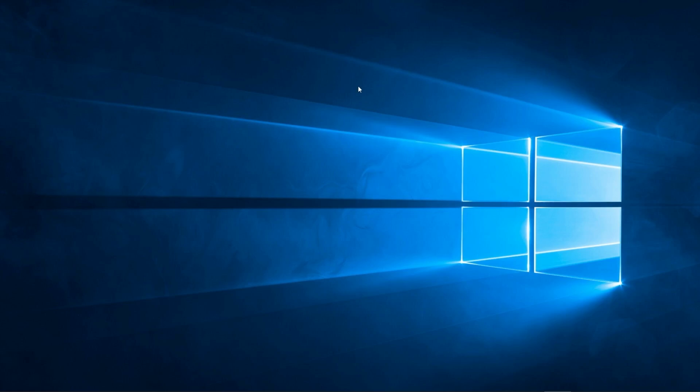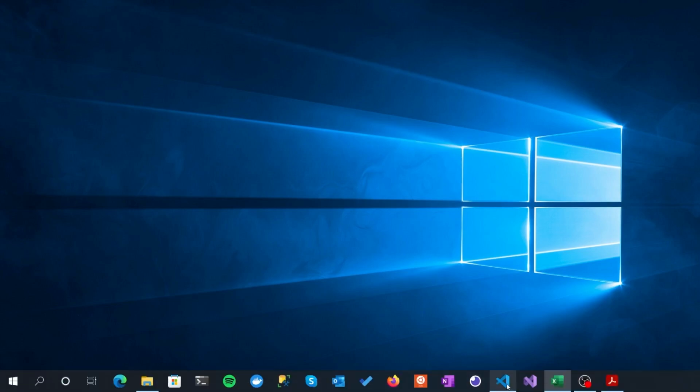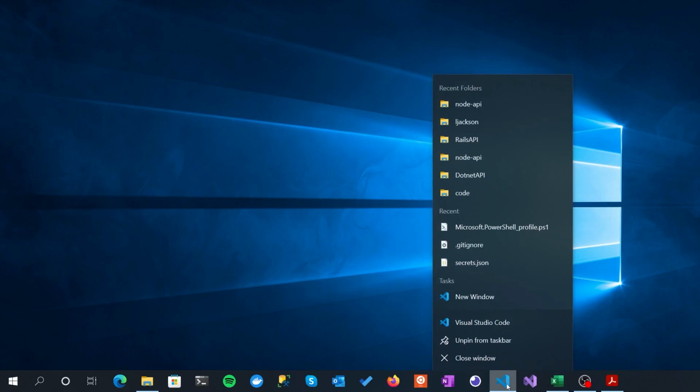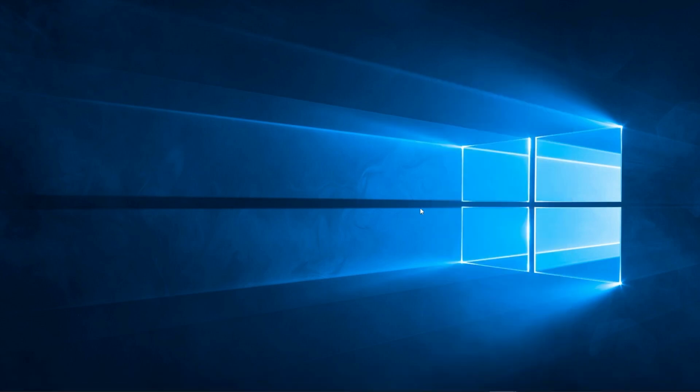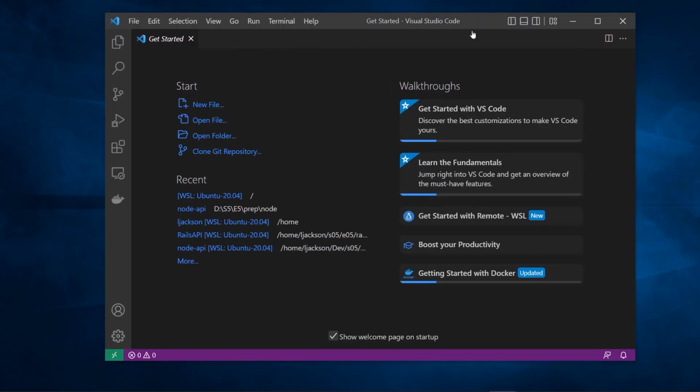So just before we move on to coding up our APIs, I do want to circle back on the conversation around using Visual Studio Code with a WSL2 backend. I did mention that you should install an additional extension in Visual Studio Code. So just to show you what I mean, I'm going to open an instance of Visual Studio Code running on Windows. So this is nothing out of the ordinary. It's just a normal instance of VS Code running on Windows.